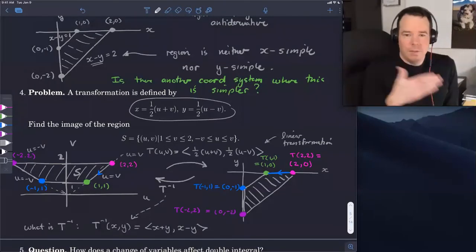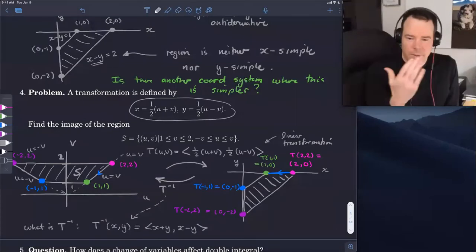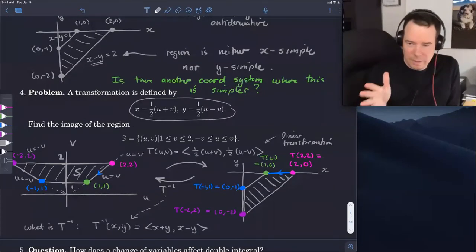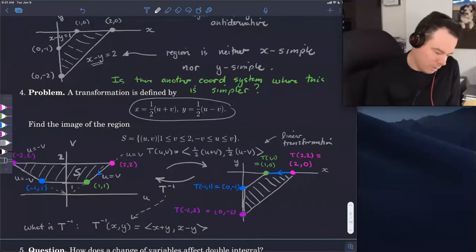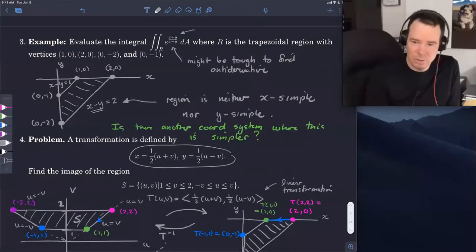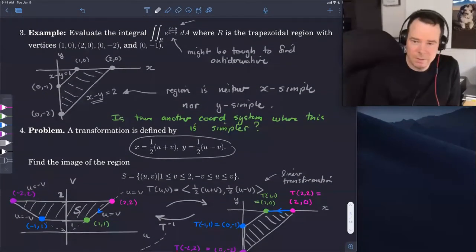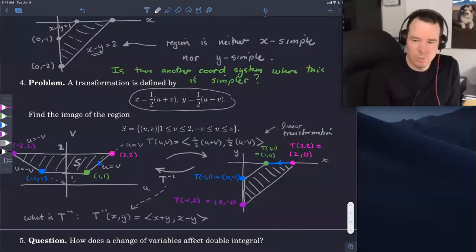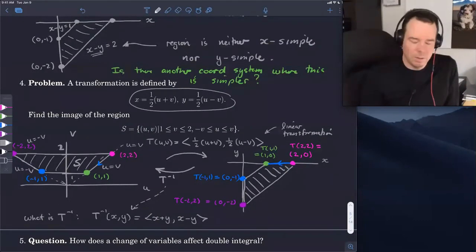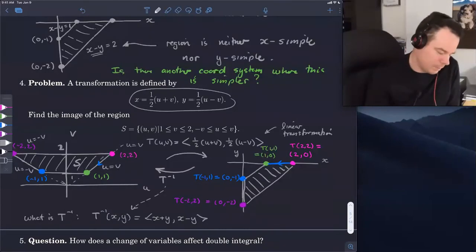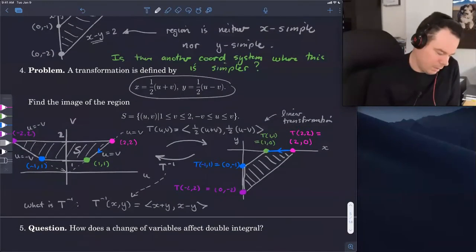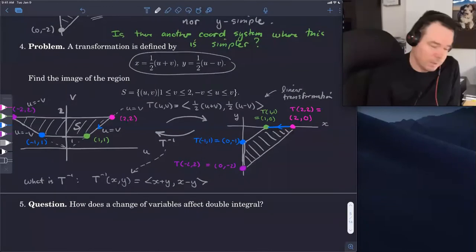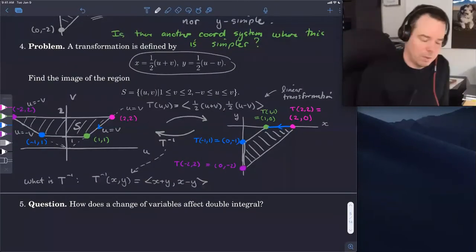So now this gives us a way to say if we're ever dealing with that thing on the right, that trapezoidal region, which we were going to have to in dealing with this integral at the top of the page, instead we can change to these UV coordinates, and then our region becomes the region S on the left, which is much simpler to deal with. So we can switch coordinates and deal with a simplified region of integration.